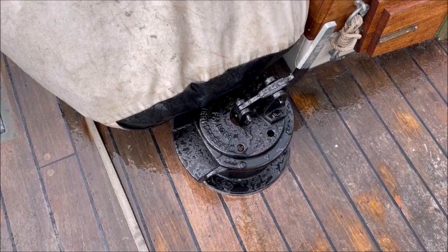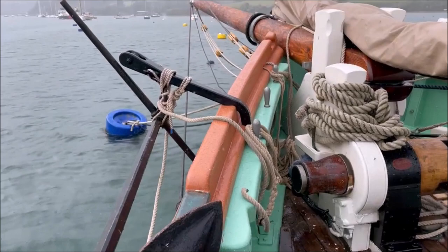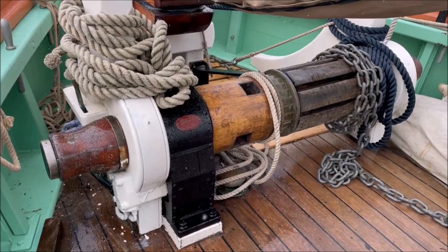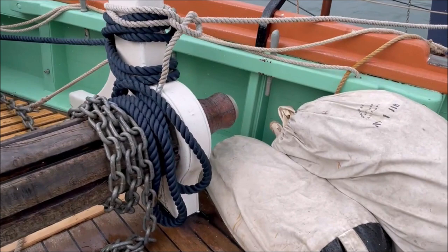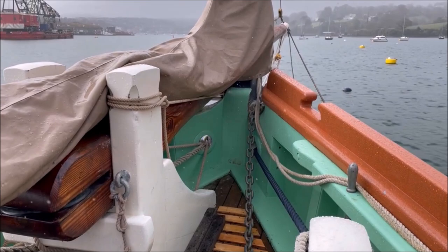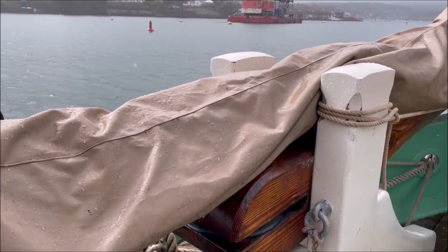Manual bilge pump. Secondary fisherman's anchor here. This is the traditional barrel windlass, but with hydraulic power, done by David Webster. Sheave in the heel of the bowsprit, so the bowsprit can run out and run in when needed.